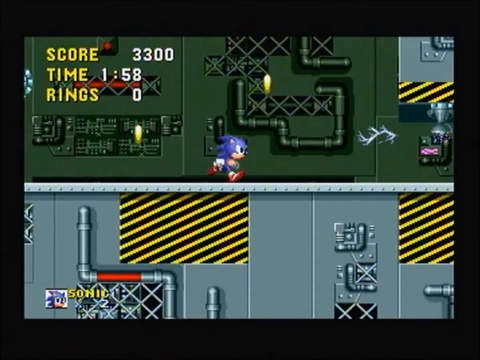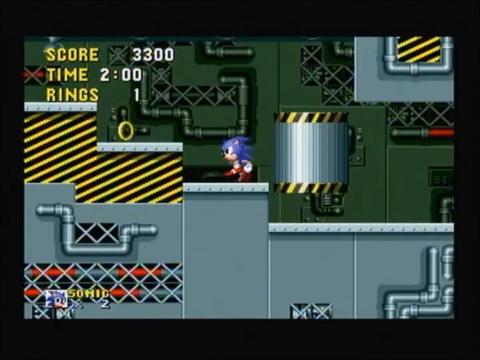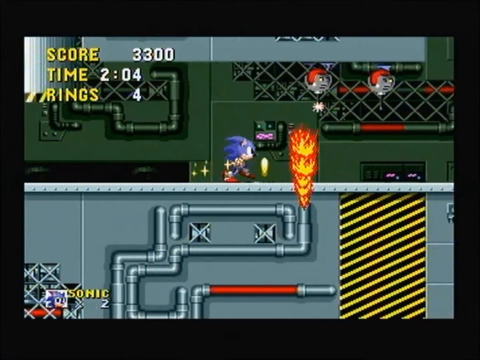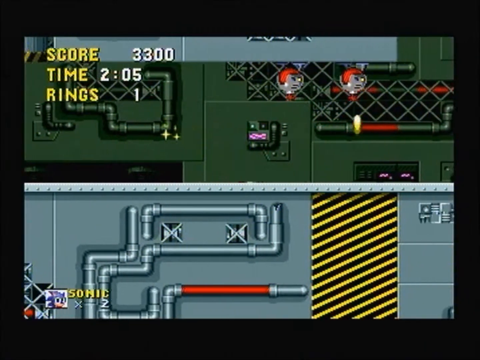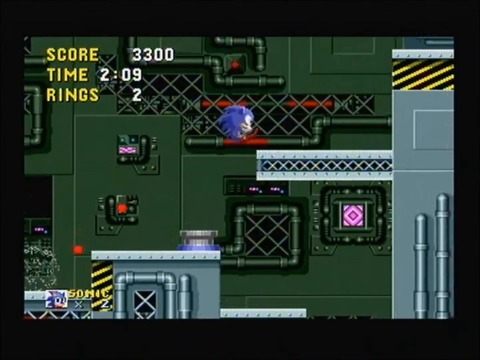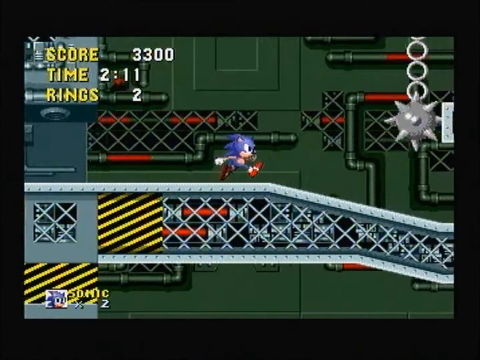Alright, just gotta wait for this guy to go up, and again, why would you even have the flamethrowers coming out of it? This just makes no sense. Why design your base like this?